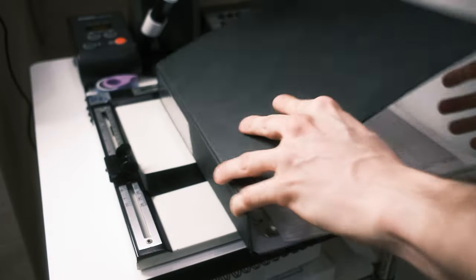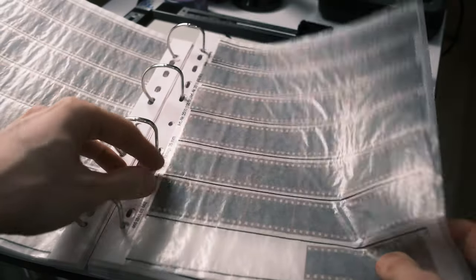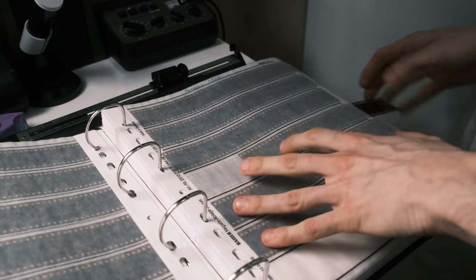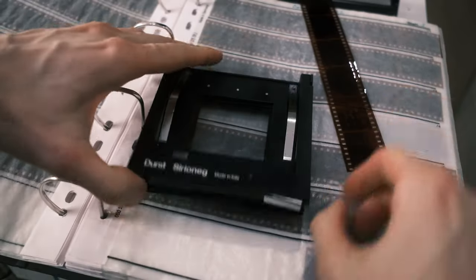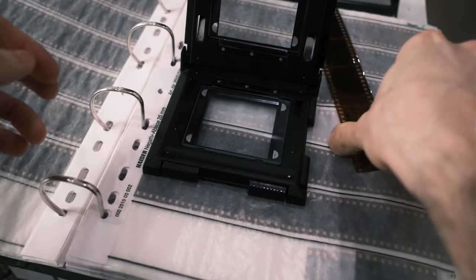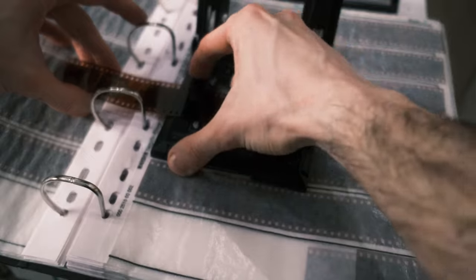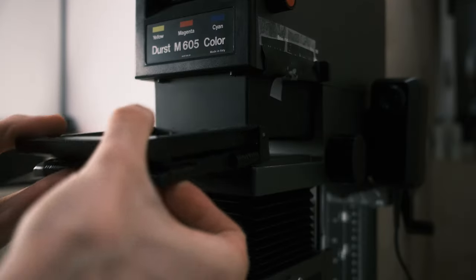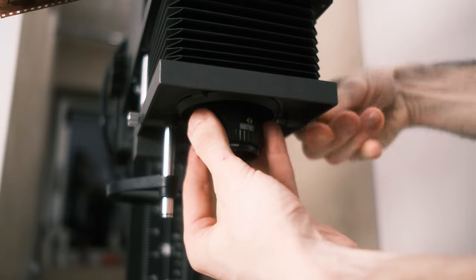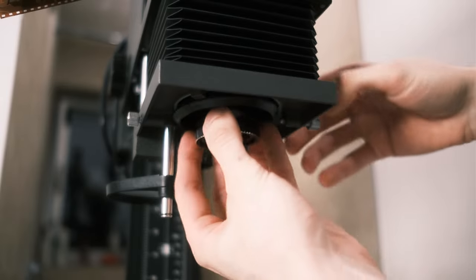Let's select the negative for today. I will print something which is not the classic view of Venice, but a warm, cozy place with books that we found there. On this picture I also want to test my new solutions and old calibration to see if I need to make any corrections. Because I developed the film myself, I'm not expecting any weird colors or color casts — all the pictures from this trip should be fairly easy to print since I'm confident with my exposures and I controlled the whole process.